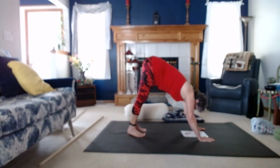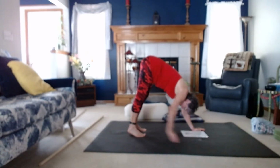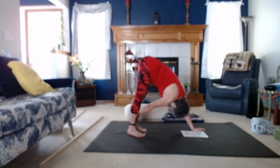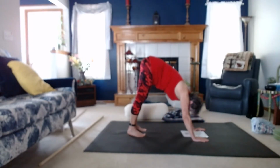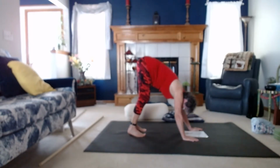Return to center. Take a breath here. Exhale as you grab your left ankle with the right arm. And I'm looking under my armpit with my head, which is giving a great spinal twist and hamstring stretch. This side is a lot looser, so I'm able to stand flat here. On the right side, I had to be up a little bit, probably an inch on my heels. On your next exhale, return to center and walk your hands back.